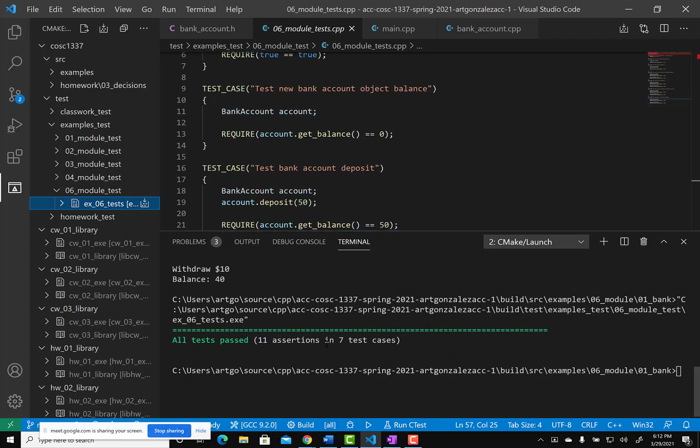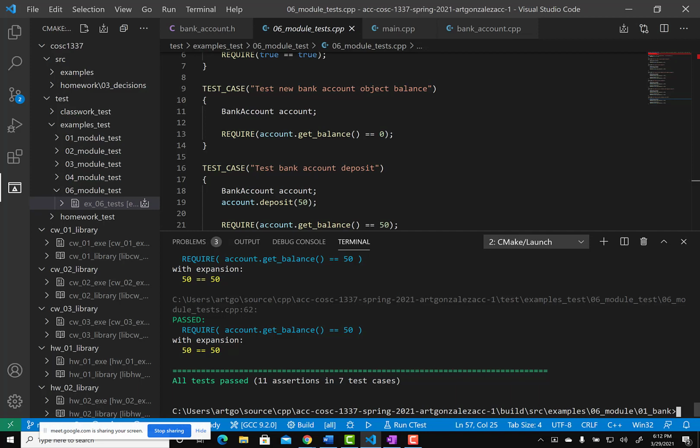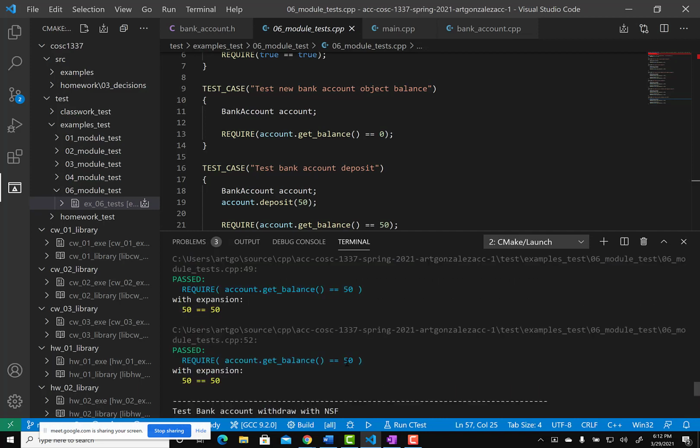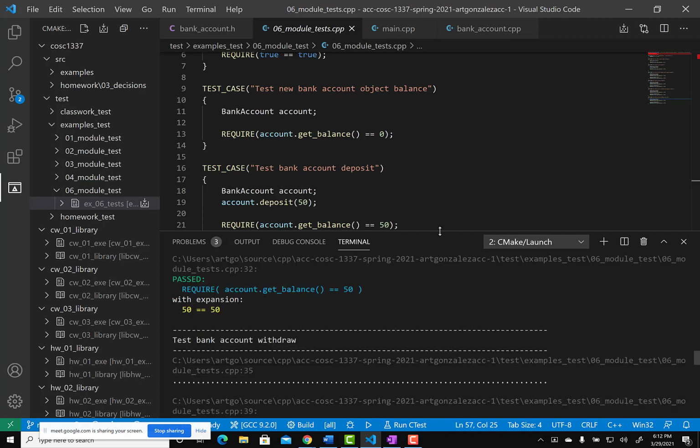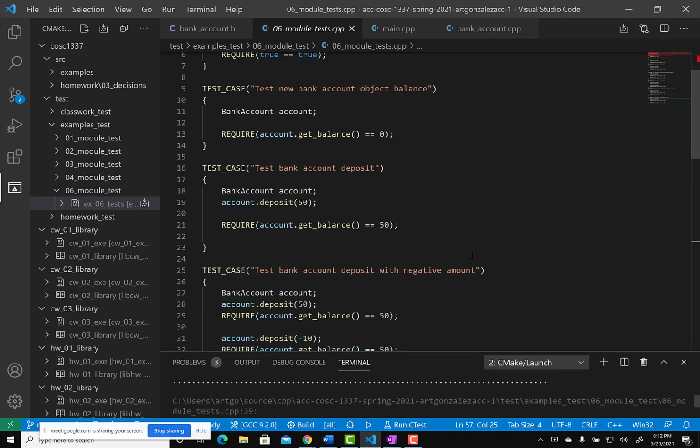Okay, so green always means good. Up arrow, space, dashes, enter. And notice our test cases still work. Okay, which is good, so that gives us confidence in test cases, right? So we can add code and then run our test cases again to see if we broke anything.